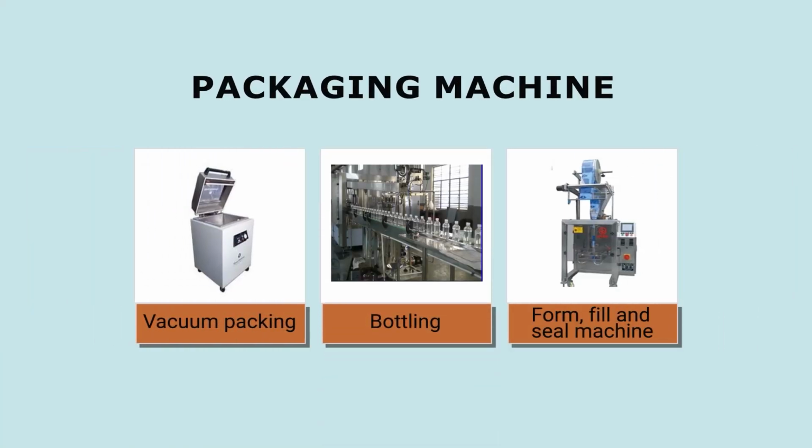In this slide you can see the photo of some of the packaging machines like vacuum packing machine, where the vacuum is created and the package is sealed at the same time. So this is vacuum packaging machine with some modifications, with additions of the flushing of the gases. We can have modified atmosphere packaging machine. Then you can see the bottling machine where the bottles are filled and capped. Then the form, fill and seal machine. Here you can see the vertical type form, fill and seal machine. The topmost level you can see the roll stock which will form the package, and at the same time the product will be filled and sealed.